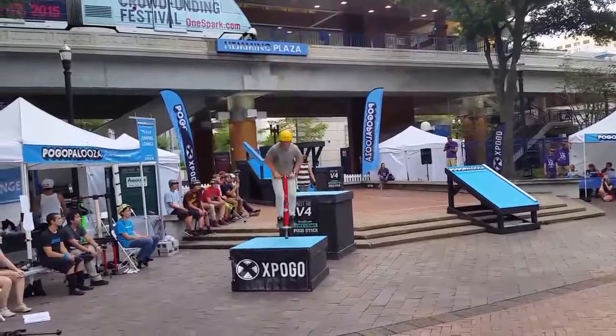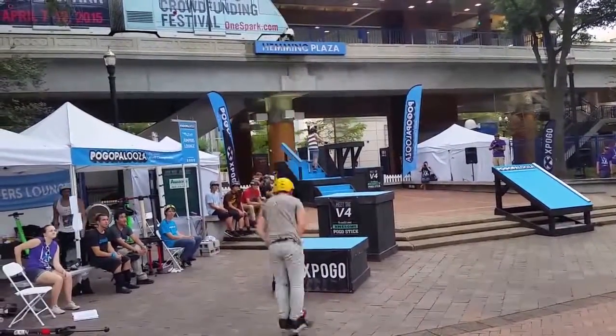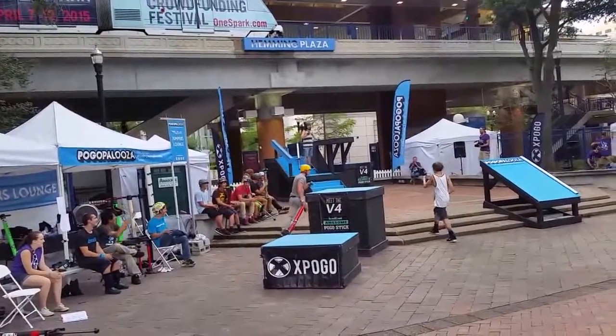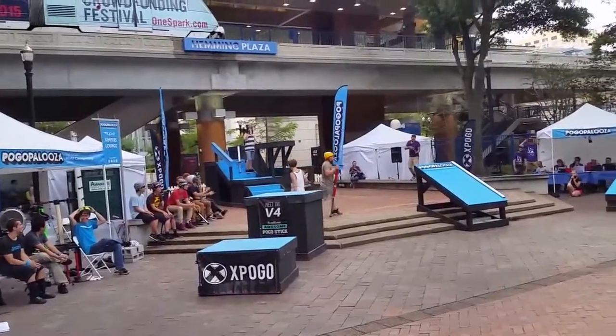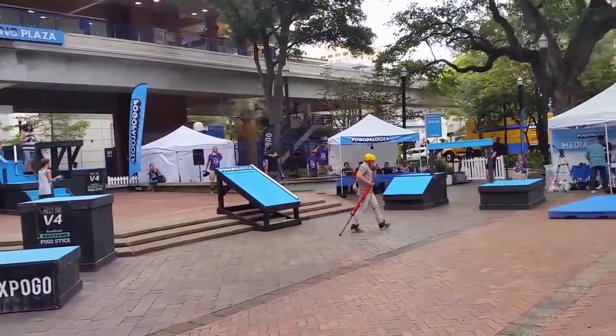Here's Michael Mena onto the 4 foot, onto the 2 foot. Big can-can, underleg bar spin out of that. Another underleg bar spin. Oh, he's trying for a finger combo right there. He's stringing together so many tricks, ladies and gentlemen. Michael Mena. So hard to do that in one air.